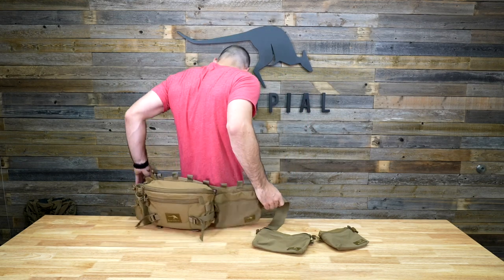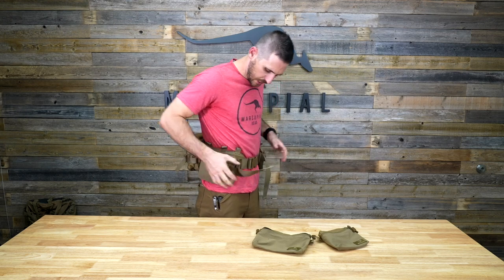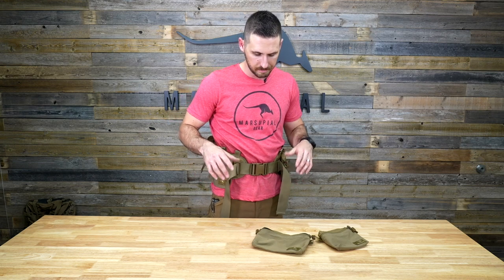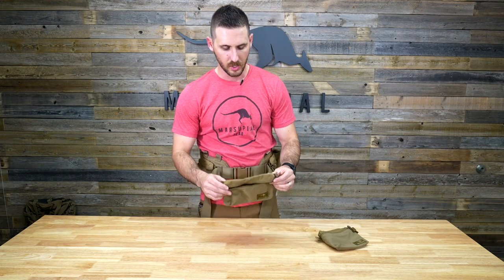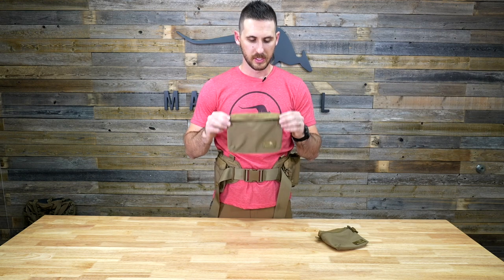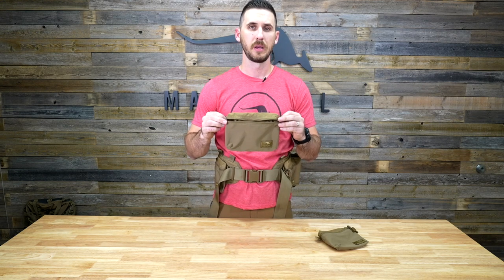When I'm throwing it on, I like to have a large on one side and a small on the other for different accessories — that way I can keep a water bottle or Nalgene in one pocket, a small zippered pouch here, and a larger one for bulkier items. Just different options. Compatible not only with ours but other packs on the market as well. Check out our stretch belt pouch at marsupialgear.com.